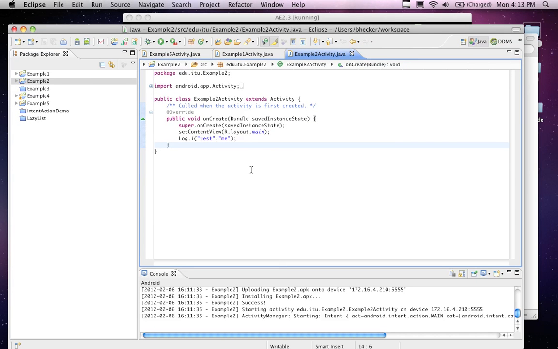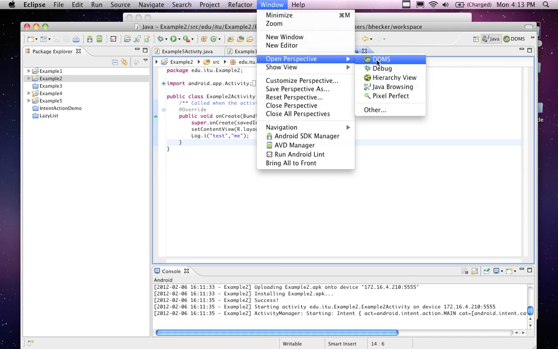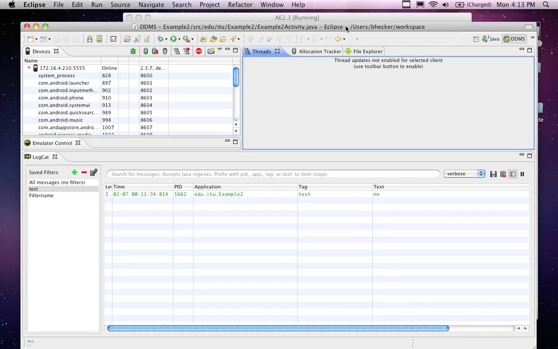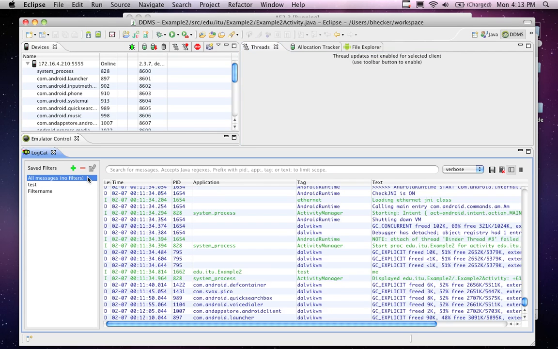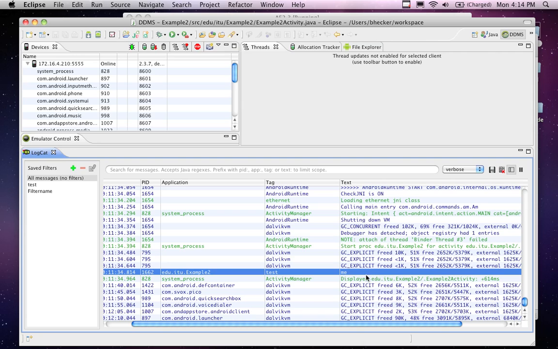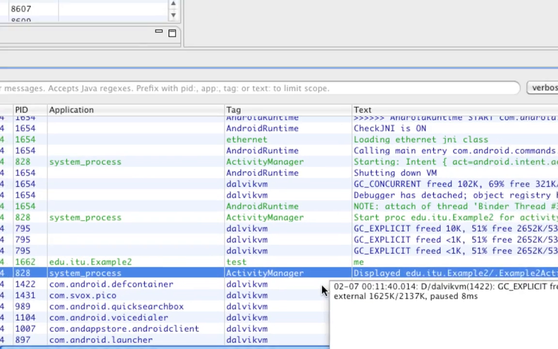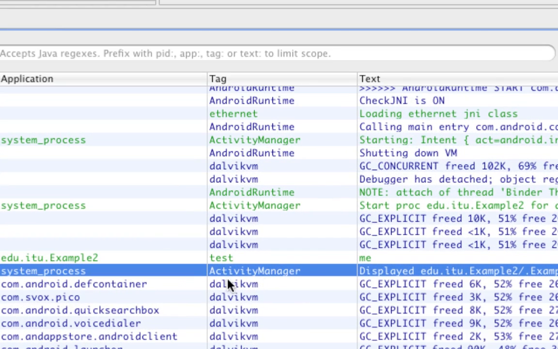Like if you're having port issues, let me just switch back to that window real quick. It's a DDMS window. Here's something. It shows you all the activity, memory that's being freed up, memory that's being allocated, and by which process. It was example 2. And we had activity manager that started, and I'm just going to zoom in a little bit. Most of the information kind of reads like Greek a little bit, but it does sort of tell you things, and you can look for certain things happening.